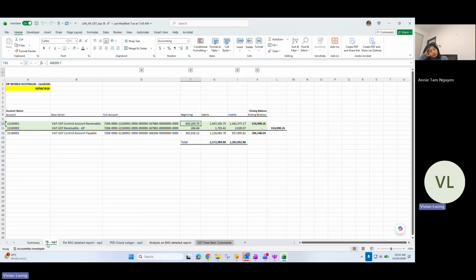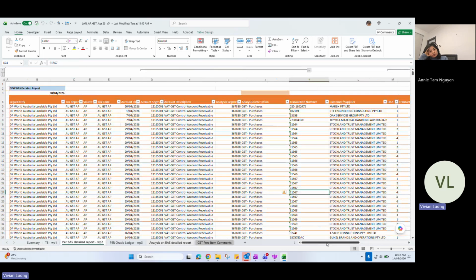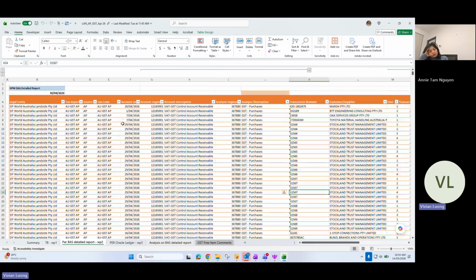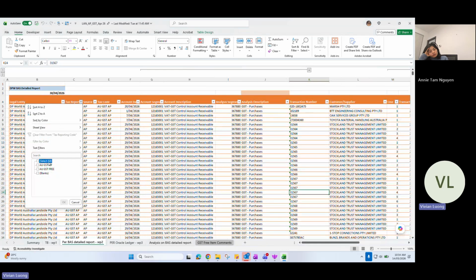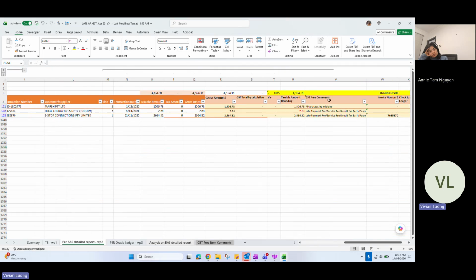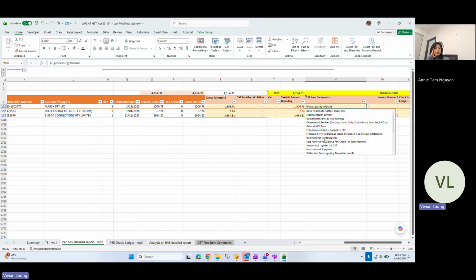After that, there is one more step we need to do, which is to filter the AU GST free items. When it's GST free, we have to make a comment on why it is GST free. So you put it in the column V comment. There is a list of checked comments already, so you can just select which one.